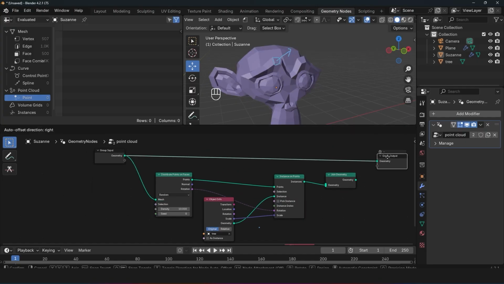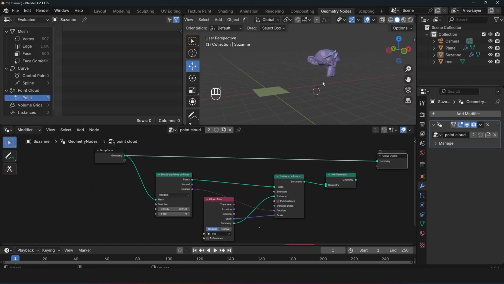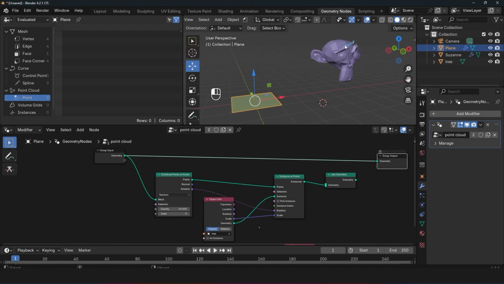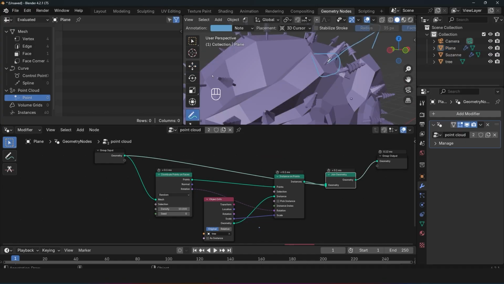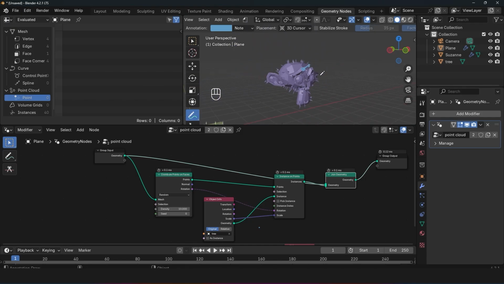Let me do this here. You can see how the original geometries look. Again, we're using the same instance of geometry nodes on two different objects. But if we join this here, and let's preview this, you can see that each instance is taking on the orientation or the rotation of the face it is set on. Okay.